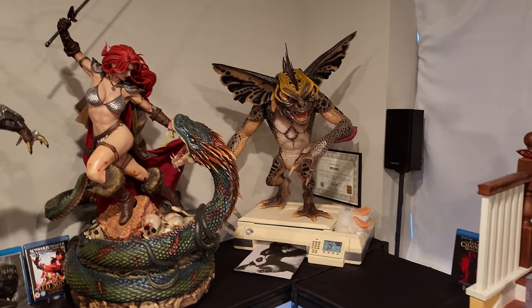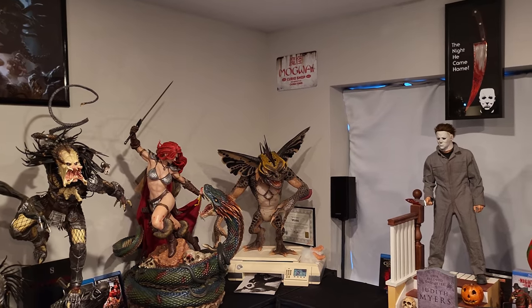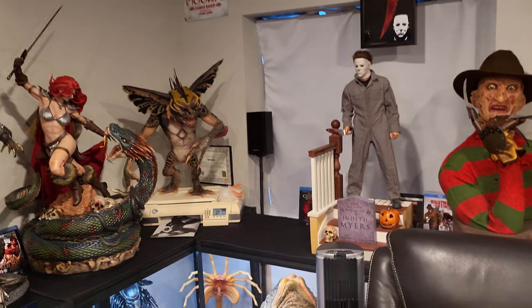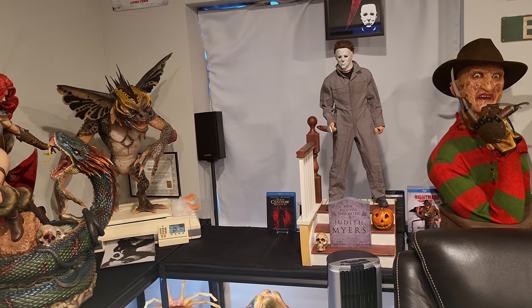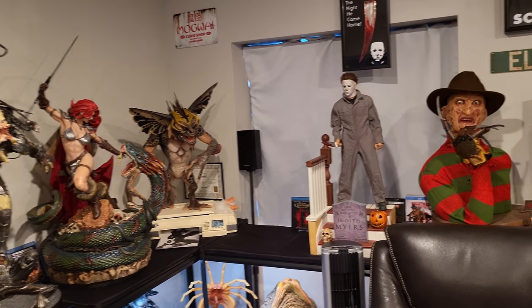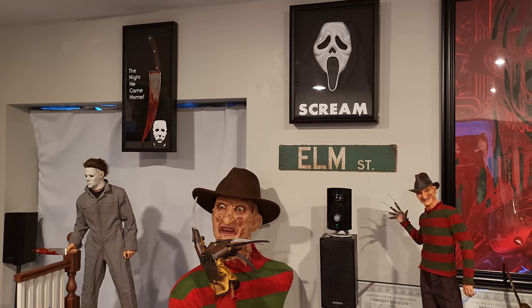I really like the Mohawk Gremlin in the corner — he looks much better there than Lord of Darkness did; it felt too empty before. Gremlins definitely fills a bigger gap. I still need to put something in one spot — I thought I could do a giant horror poster with every horror icon, like 16 by 40 inches. I'm also preparing space for the Leatherface one-third scale, which I'm 99.9% buying — the portrait looks amazing. As soon as we get pics and pricing I'll make a preview video. Ghost Face is maybe, probably not.